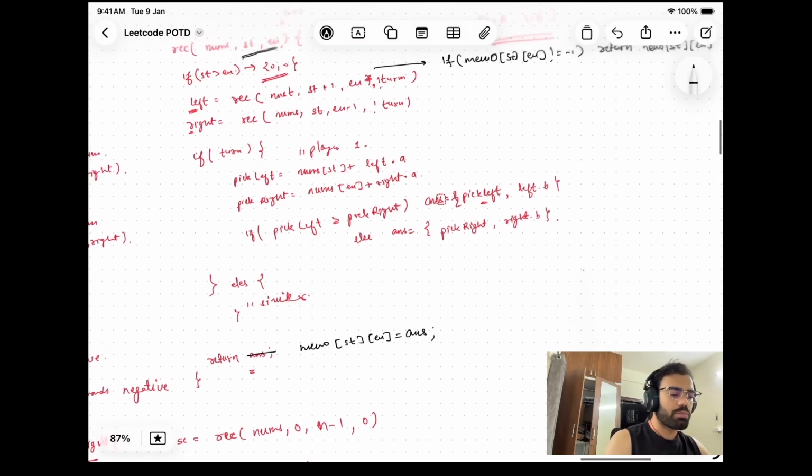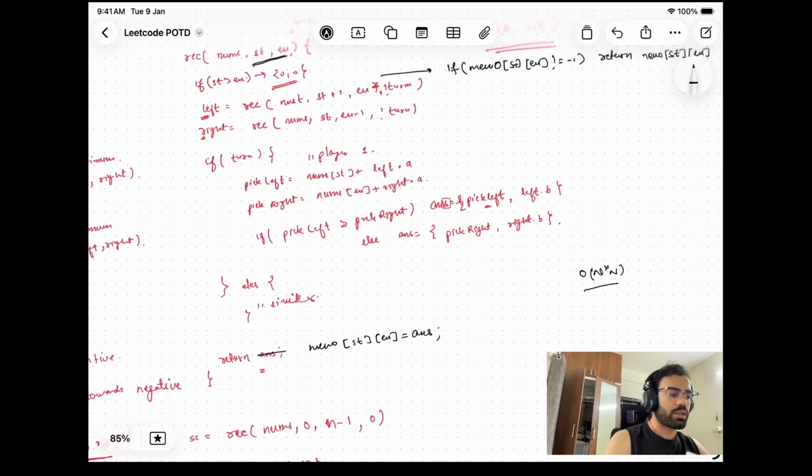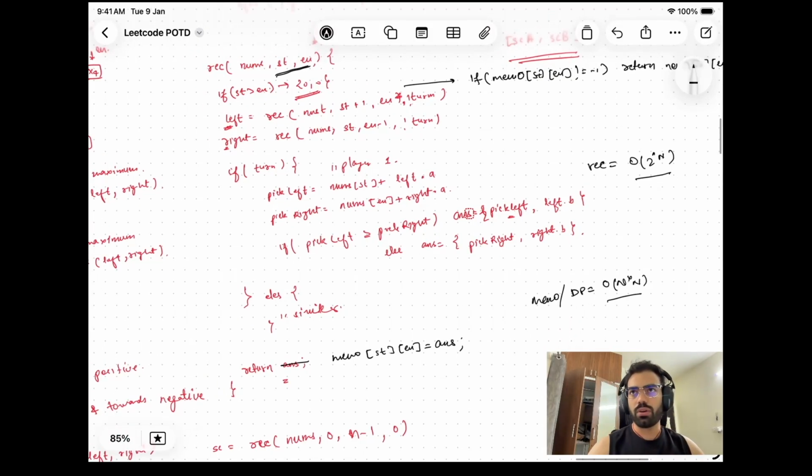Then it becomes a DP approach, which is O(n squared), otherwise the time complexity is O of 2 raised to the power n. This is the recursion time complexity, and this is the DP memoization time complexity. Okay, got it?